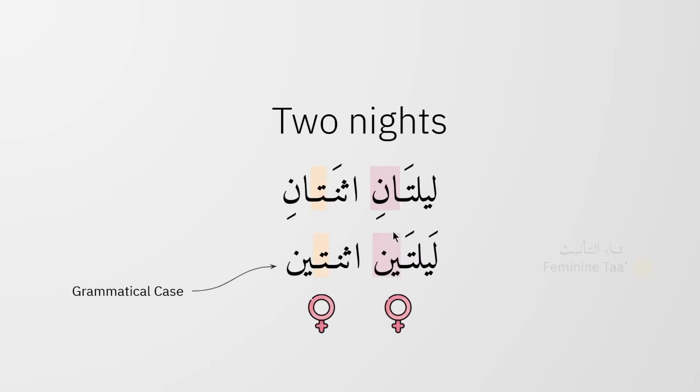Let's see what's happening right here. First, we added the suffix an. Notice also that the letter تاء مربوطة turned into تاء مفتوحة. Then we added the تاء التأنيث, femininity تاء, to اثنان to change its gender. Also remember, ليلتين or ليلتان indicates duality, and the number اثنان or اثنتين is just for confirmation.